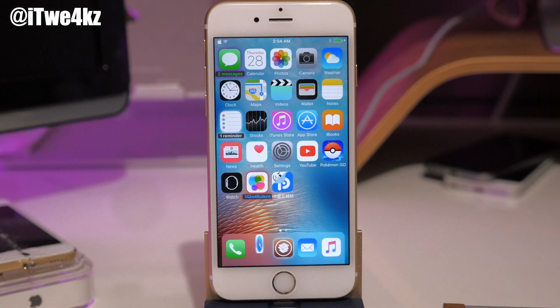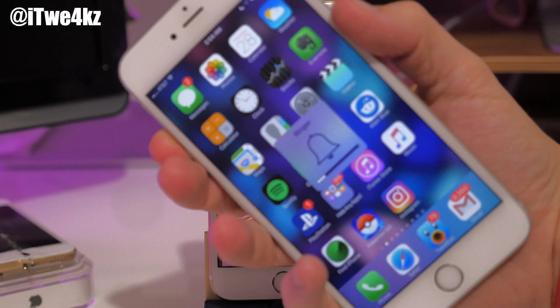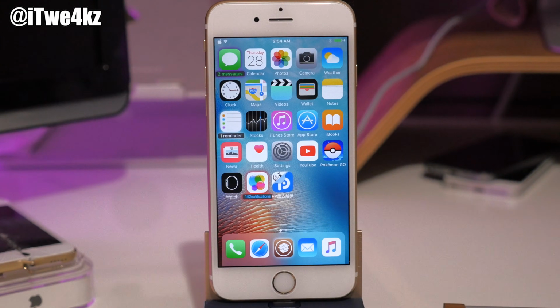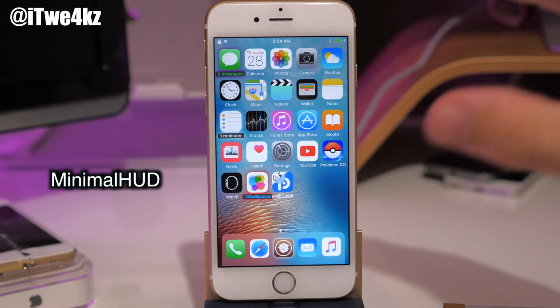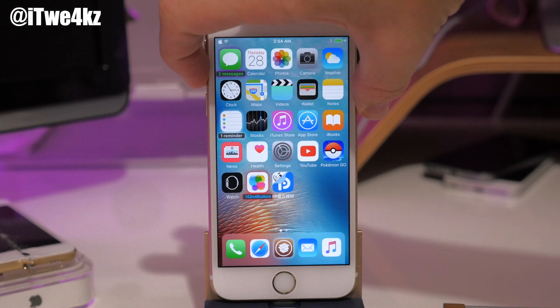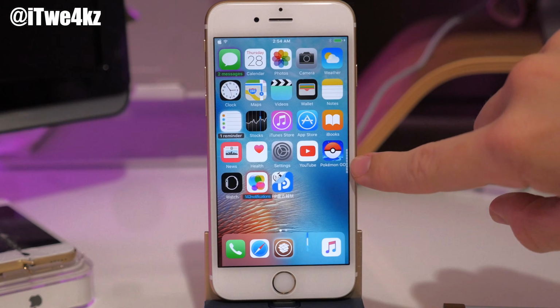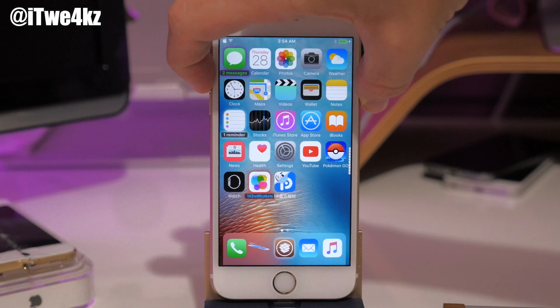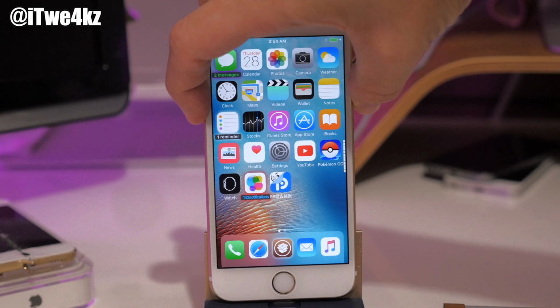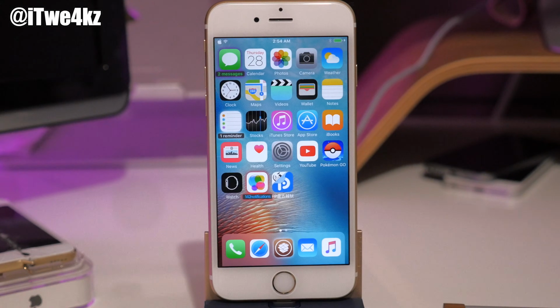You know what I love about iOS 9 is this big ass volume HUD right here on this device. Said no one ever. So this next tweak is actually called Minimal HUD. What it does is get rid of that massive obtrusive volume HUD. So you can see if I hit the volume button, it's right over here on the side and it's very minimal. And this is exactly what Apple should do. I still can't believe they haven't implemented something like that in iOS 10.